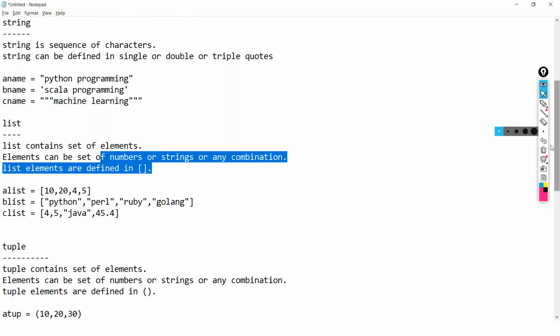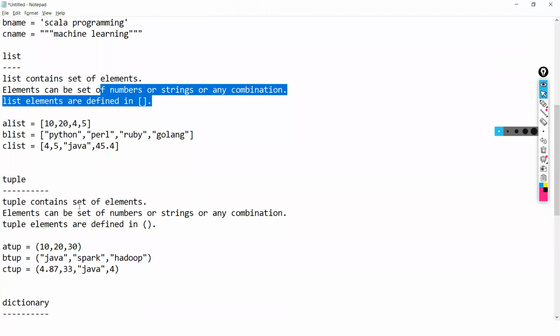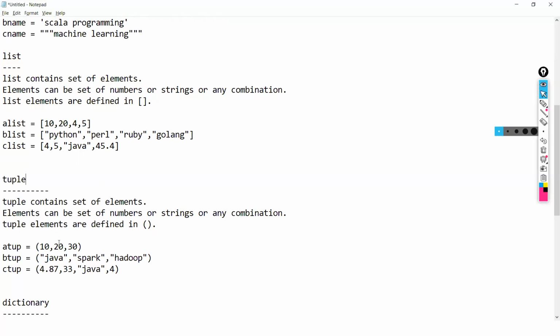And coming to the tuple, it contains a set of elements. Elements can be a set of numbers or strings or any combination. In a tuple, elements are defined in round brackets like this. We have some differences between list and tuple, and when to use the list and when to use the tuple, I'll talk about in the upcoming sessions.